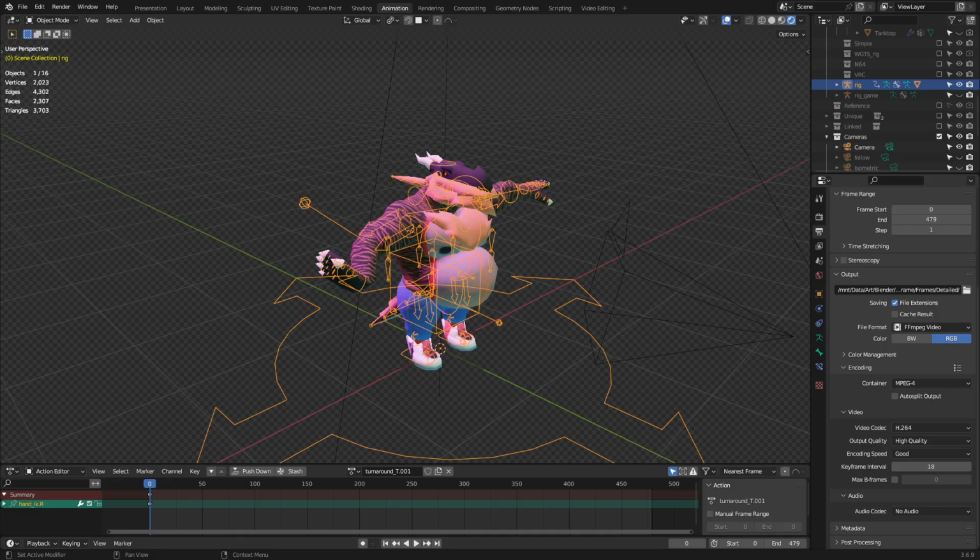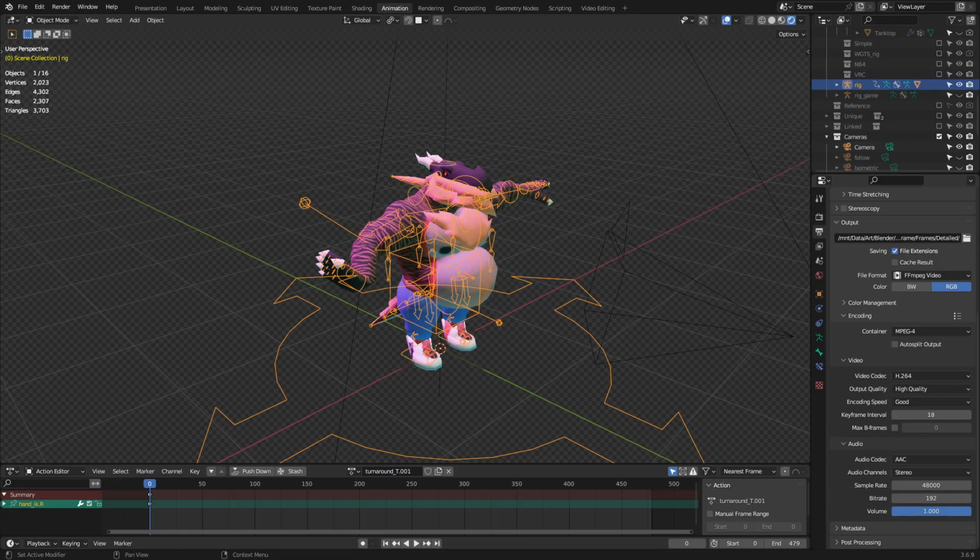Keyframe intervals, I don't know what they are. And then audio, I do not work with this, but I think I choose AAC when I have to work with audio. And sample rate, that is dependent on every single audio file. I'm speaking this from experience. Once I wanted to edit this, and then I rendered the video, and the video had a different pitch because the sample rate from the render and from the samples I used were different. So yeah, watch out for that.